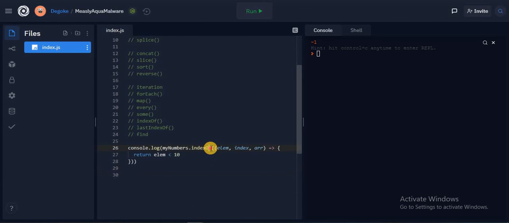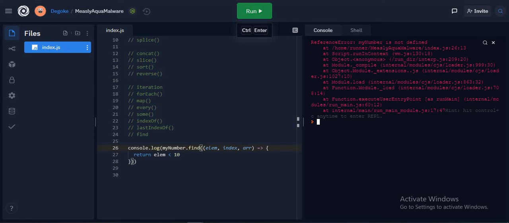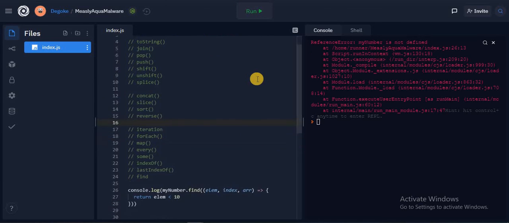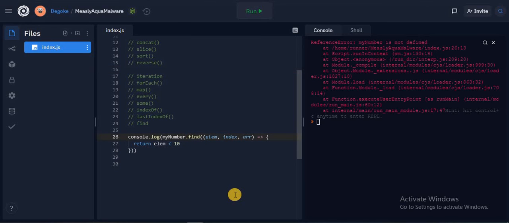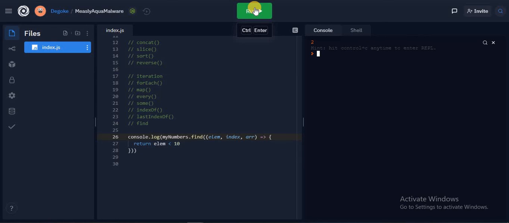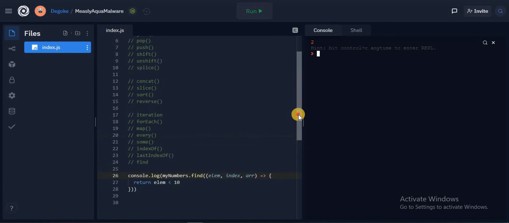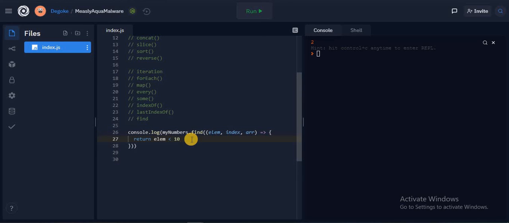Oh, sorry, I'm using indexOf. Fine. My numbers is not defined. Oh, myNumbers. So it's going to return the element that passes that test. So the first element that is less than 10 is going to be returned.